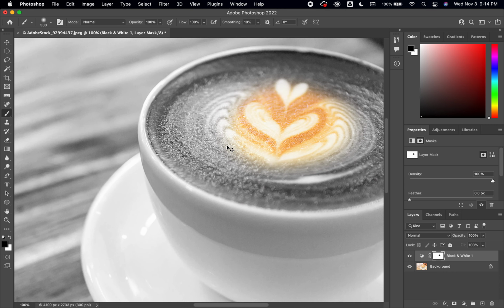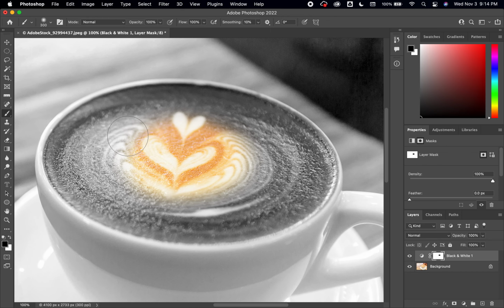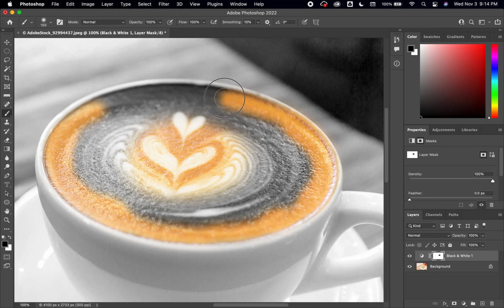So if I was to zoom in a little bit, use the space bar to kind of have a hand to grab and pull over. Shrink this, I can now go through and paint color inside of the coffee cup. You can also make a selection of the area that you want to paint so that it will not go outside of the selection. In this case, I'm just doing this kind of roughly just for the sake of demonstration, so I'm not going to be as careful.